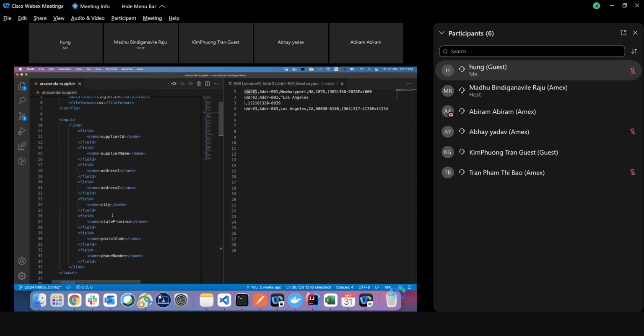This we need to map same order between input and output, right? Correct. So we need to write the input also and the output also.